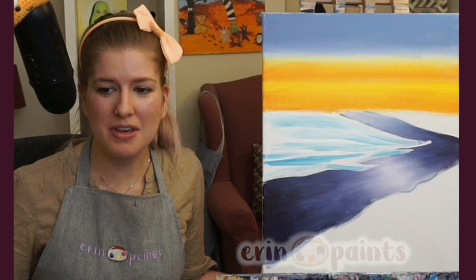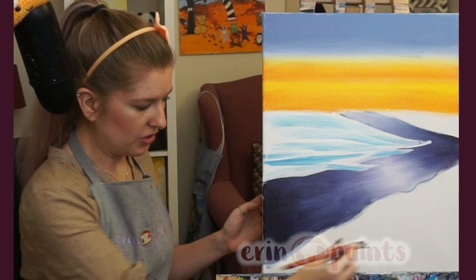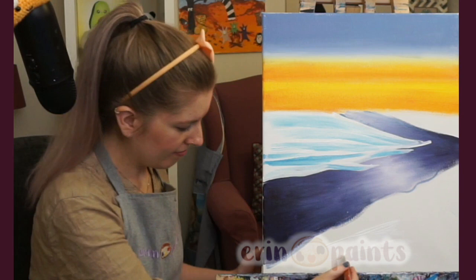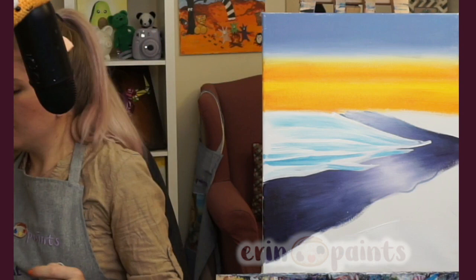Okay, so I'm just doing the same thing again, everybody. I'm just going to a different area. I'm gonna go to this bottom area now. Lots of white. I'm just scooping it on, moving it around. I'm gonna add more to my plate. Again, white is always the one color that's running out.